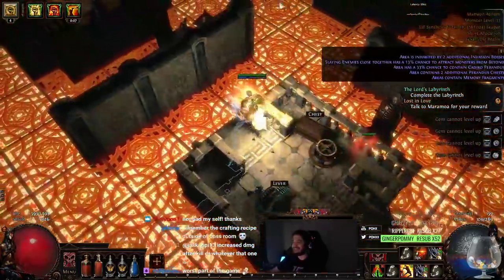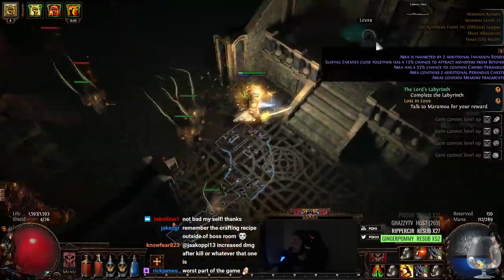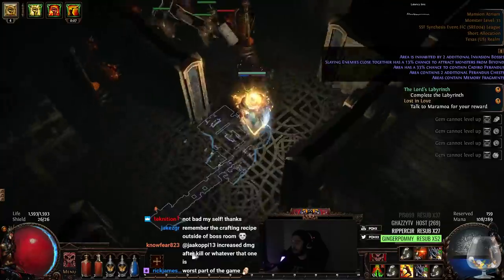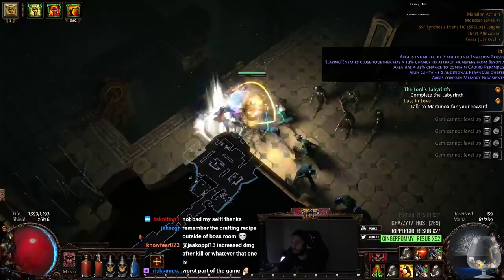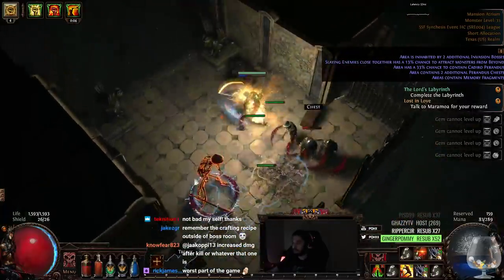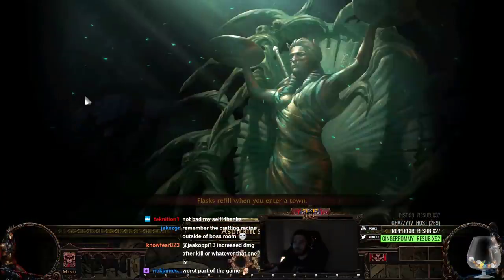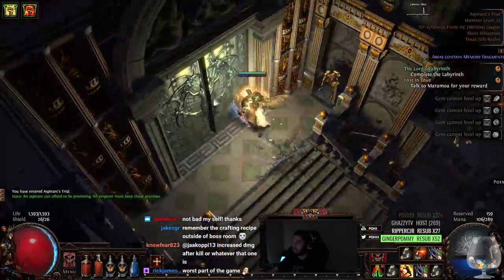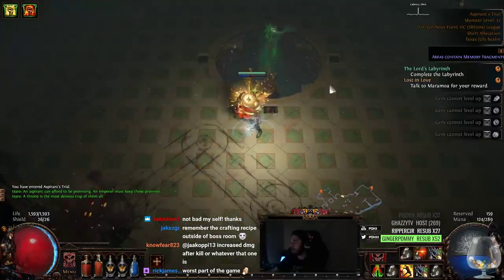I'm so confused, dude. I've never been lost in normal lab before. Maybe I confused myself and I did end up going the side route. So could it be here? This has to be it then. Right? There we go. Okay, swap back on the faster attacks.